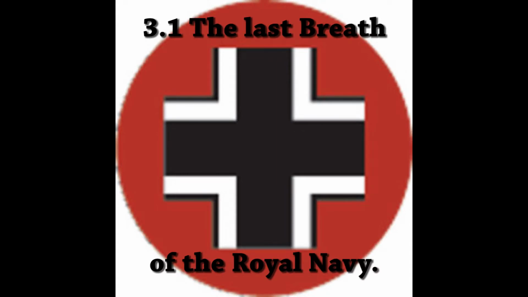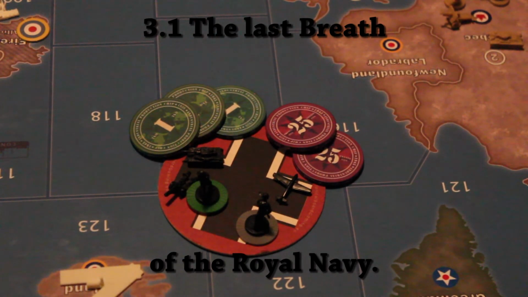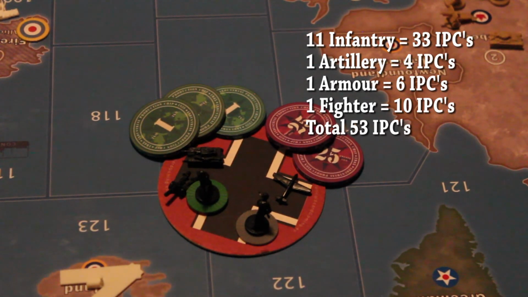Alright, back here for Germany turn 3. So for 53 IPCs, the Germans are going to be purchasing 11 infantry, 1 armored division, 1 artillery, and 1 fighter. Now on to the combat movements.